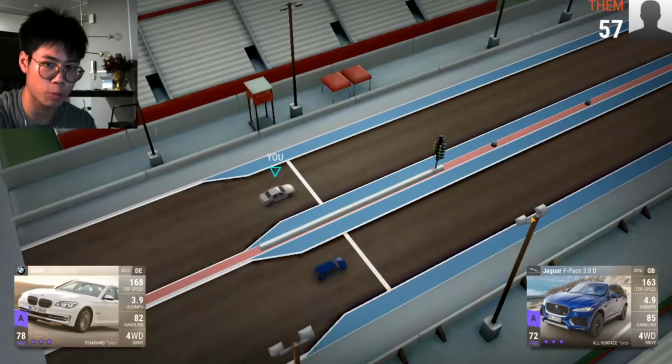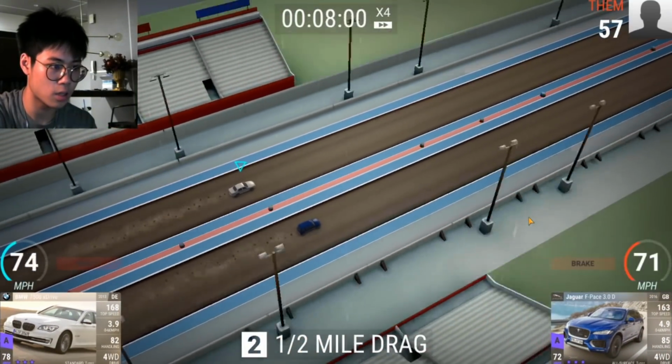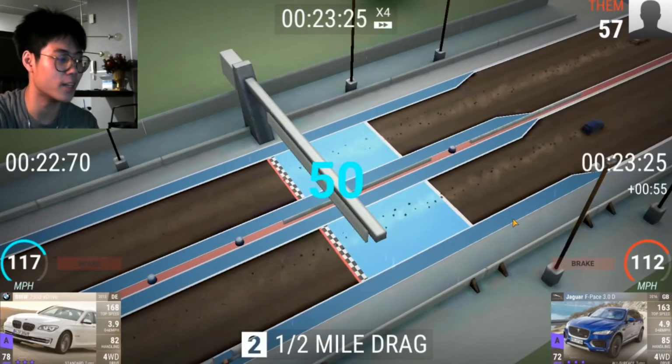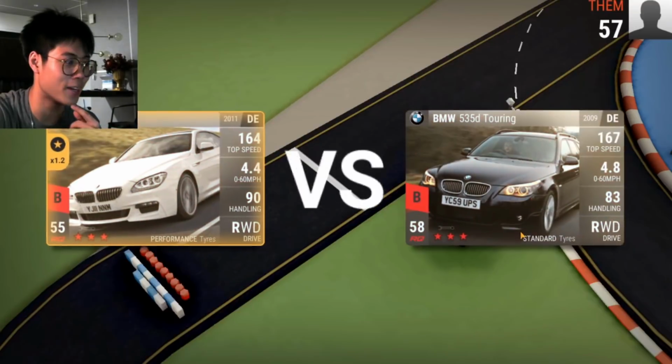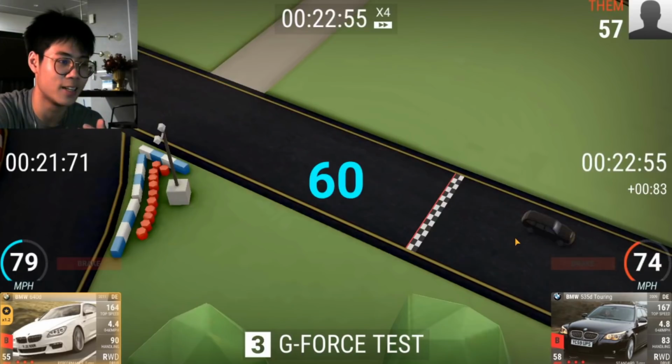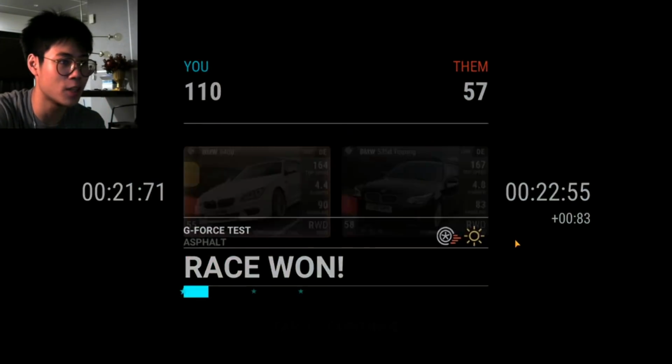Okay, so that's 57. We should be able to win this drag. Oh, that's close, but we do win that. Nice. So yes, the 750D finally helping me out in something. It didn't win me the Euros, to be fair. And then this is gonna win by 60. Yep, that's massive for us.